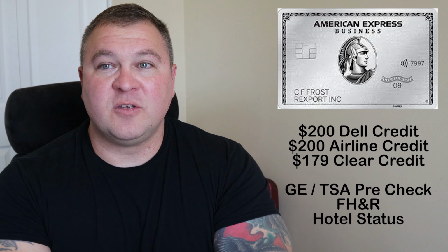The card has a similar feature to the personal. It has a $200 yearly airline credit, and this is for incidentals such as checked bag fees and picking your seats. Me personally, I don't find this credit very difficult to use. I will value it at 100%. So if you're scoring at home, that is $400 of this $595 fee basically taken care of.